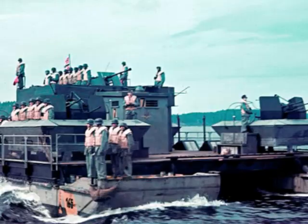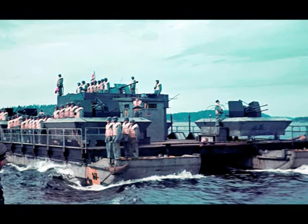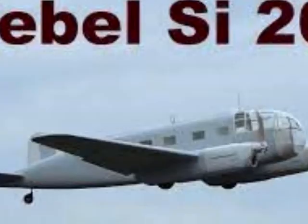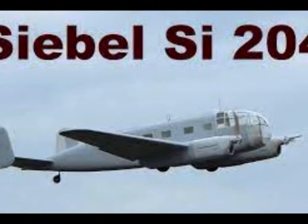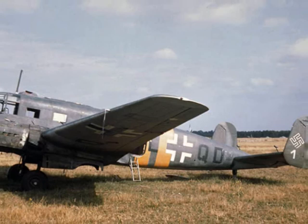Anxious to begin landing exercises, German engineers searched the French countryside for materials with which to construct self-propelled ferries. Fritz Siebel was an aircraft designer and a Luftwaffe officer, and he was also asked to help because of his engineering skills. Before the war, Siebel developed the Siebel SE-204, a twin-engined light transport and trainer aircraft which was widely used by the Luftwaffe during the war.